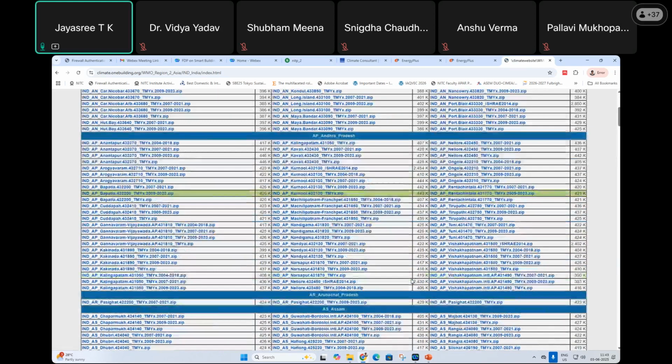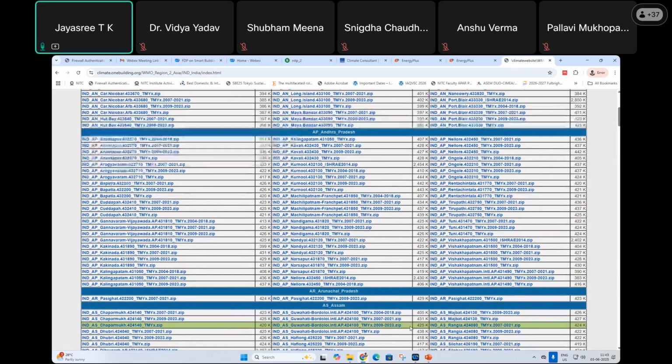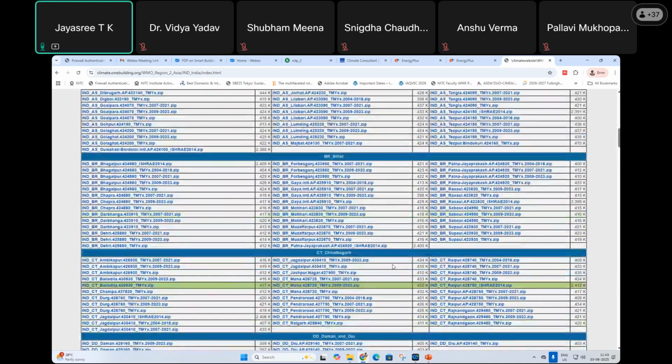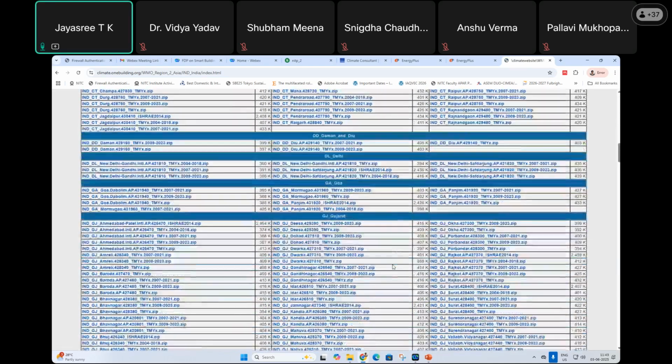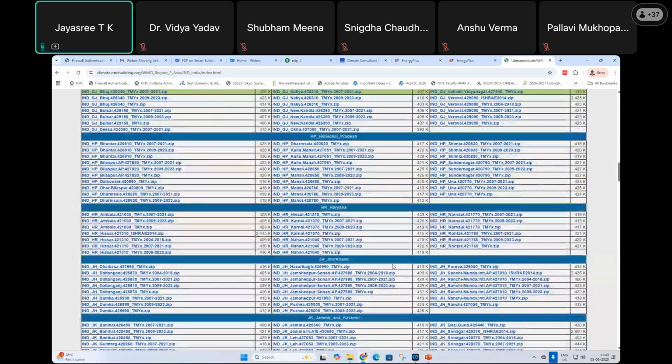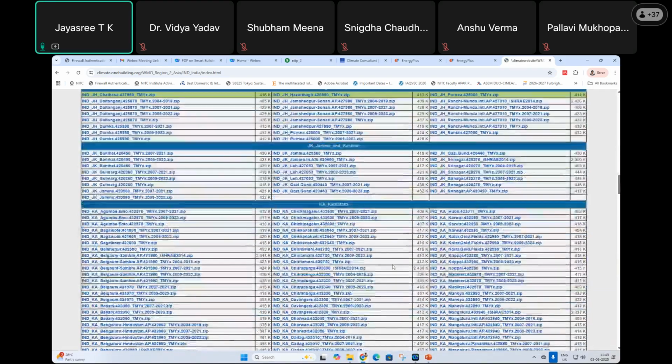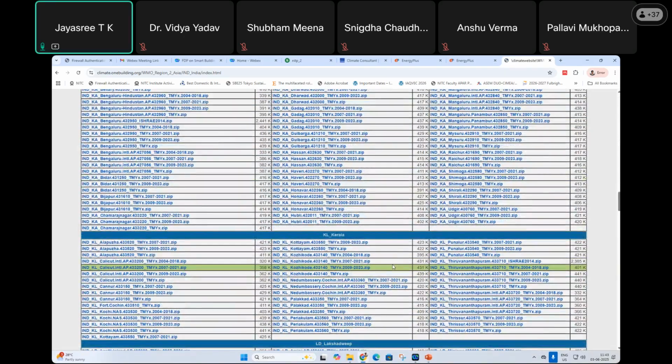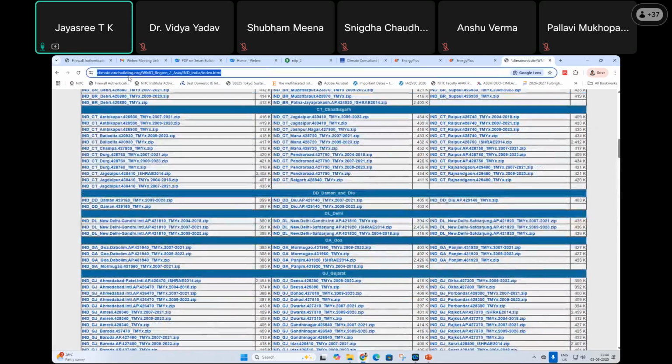Then for different states, it is categorized. For any state or whichever area you want, you will have multiple weather files. The case I was telling as an example was Kerala, where you had only Trivandrum. But here there are multiple cities now. You can take the nearest city which you think has the same climate. I will share the links of these also in the chat.